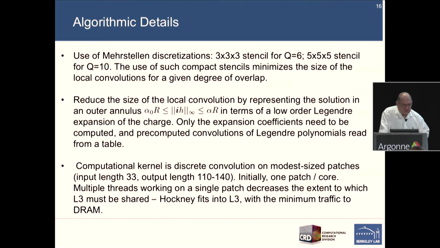Another thing we had to do was, how did we get this to run fast? Well, a key thing to make it run fast is that originally the first thing you do is you say, okay, we'll run it flat MPI. And of course, you don't want to run flat MPI on a multi-core system. So the next thing you do is you say, I'll run multiple threads, but I'll assign 1 patch per thread. Turns out you don't want to do that either.